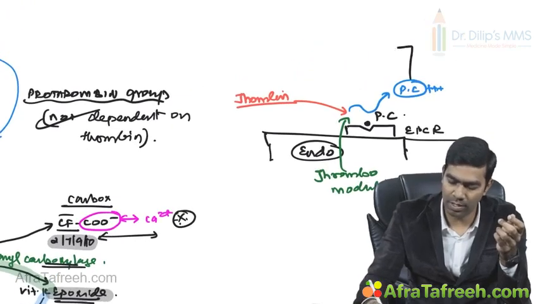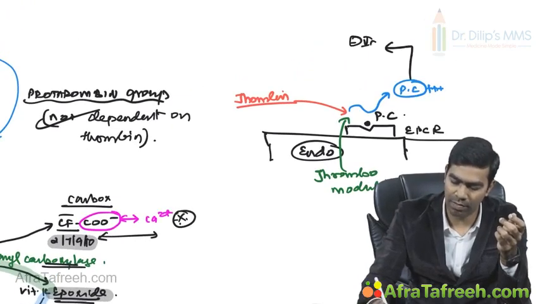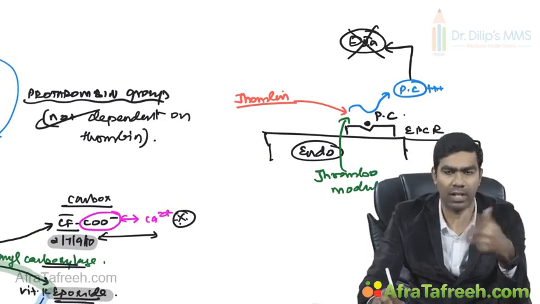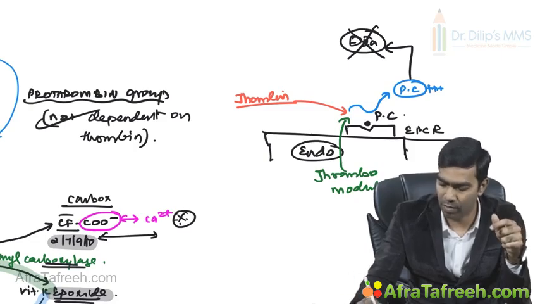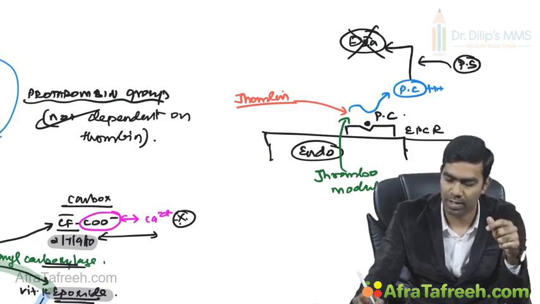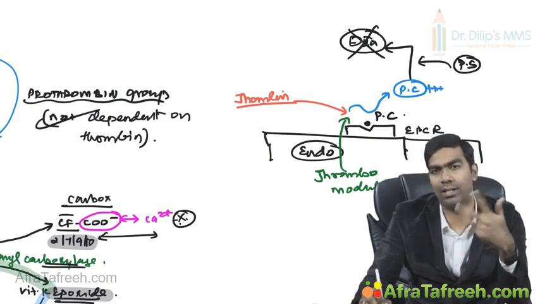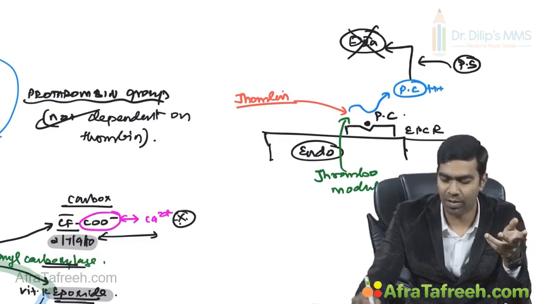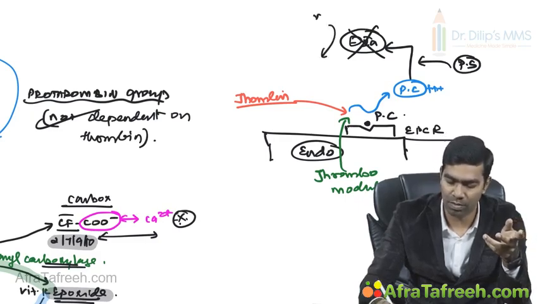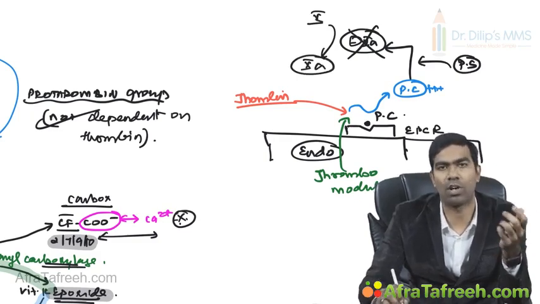This activated protein C is going to inhibit factor 5A, which means it is going to lyse factor 5A. It's a protease, and it degrades factor 5A. A very important cofactor for this step, I told you, is protein S. So protein C and protein S work in conjunction to lyse factor 5A, because this factor 5 is very important for the formation of factor 10. So this is the common pathway, and it blocks the common pathway step.